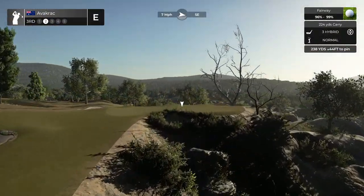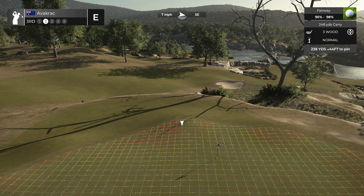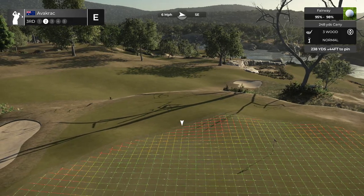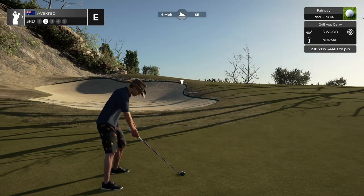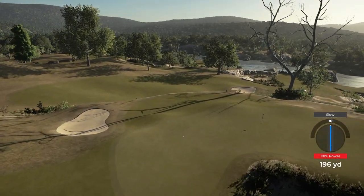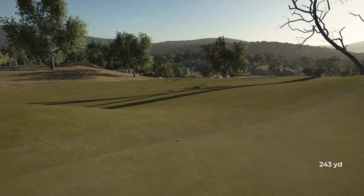Okay, 238 remaining, 44 up. I'll probably launch the 3-wood into this, you know. Probably not even then. Let's play it up over here. See how far she goes. A little bit of a slow. Ooh, we're getting up onto the green. Definitely up there. Is it going to hold? I don't think so. That is going to push to the fringe.